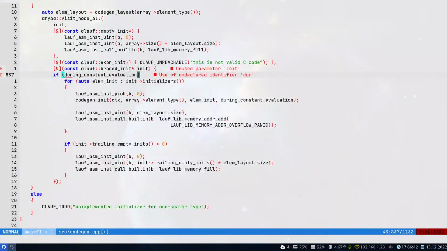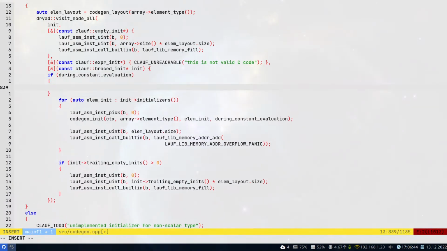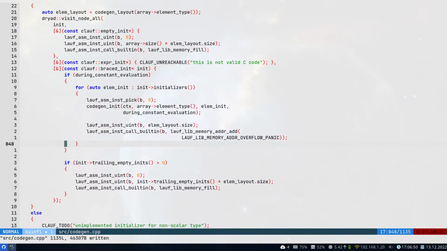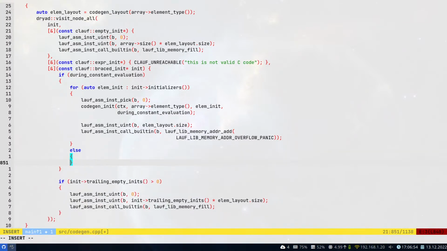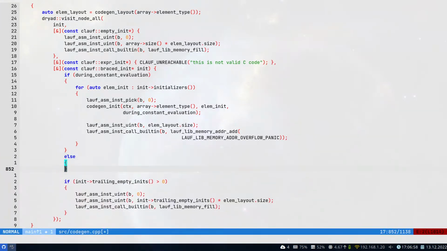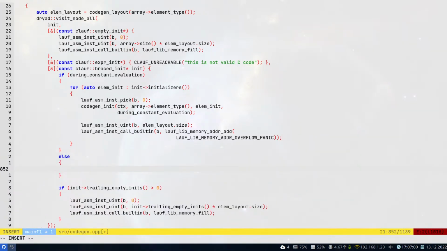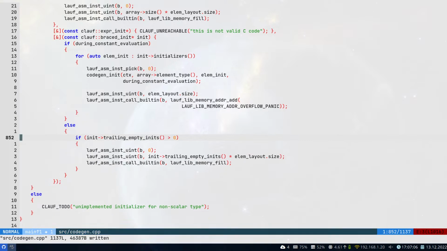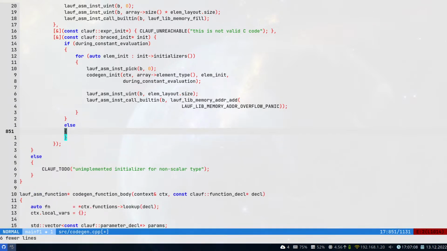So if during constant evaluation, then we generate this loop. Otherwise, we want to actually, okay.